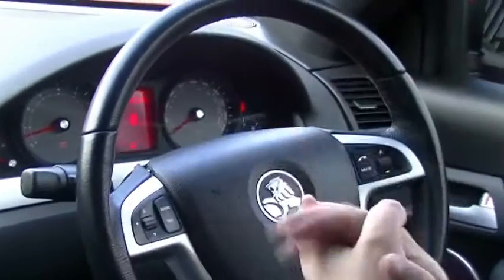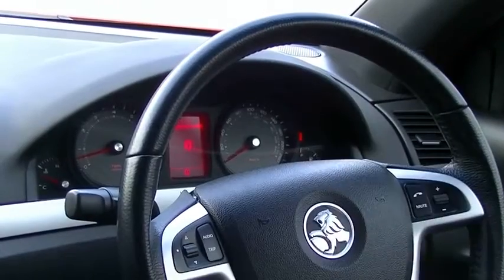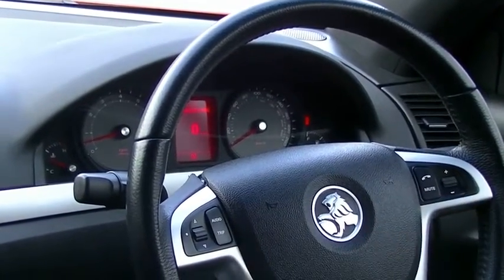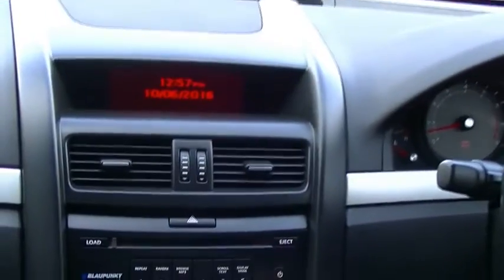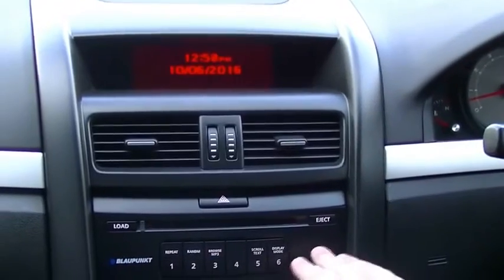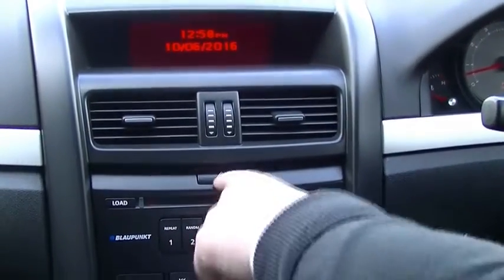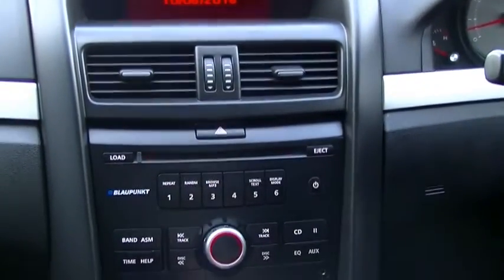Nice, easy to read dashboard, 100 kilometers an hour, it's dead in the center, and then it gets a little silly after there. Do have the trip computer in the setting. Center currently set to the digital speedo, which is much easier. I'll go this way. Into the center there, we've got our little computer screen showing us the date and time, obviously. Down from there, we've got a button that lets you see all of the indicators at once if you feel the need to.